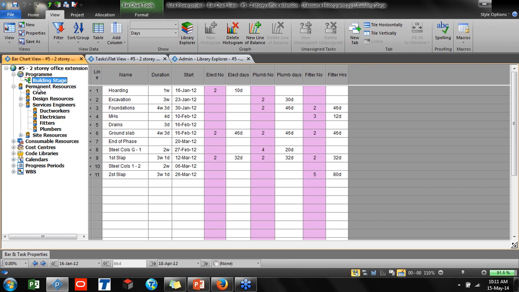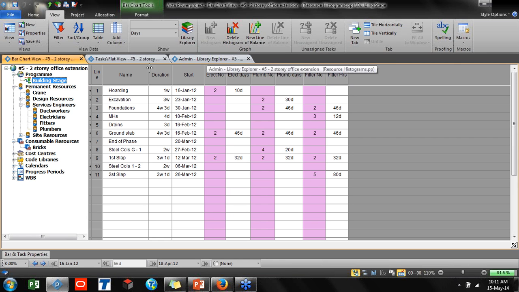Permanent resources means people and machinery: when you use them today, you will be able to use them tomorrow as well. Consumable resources refers to materials like bricks, concrete, or any kind of materials which will be consumed in time. So why are we separating them? Because they have different calculations and different modeling types.